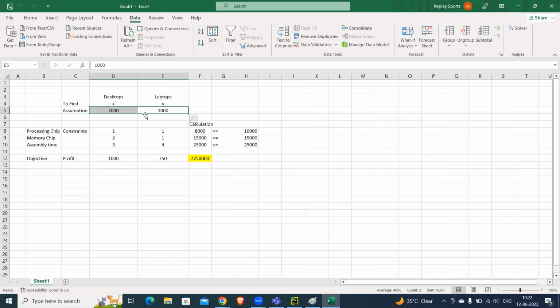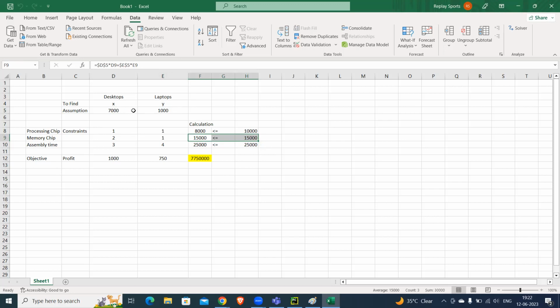If I try to make one extra laptop, you see what happened here? Assembly time is full and memory chip is full. Processing chip, you still have 2,000 with you, but memory chip and assembly time are all consumed. So you cannot make even one more laptop or desktop.